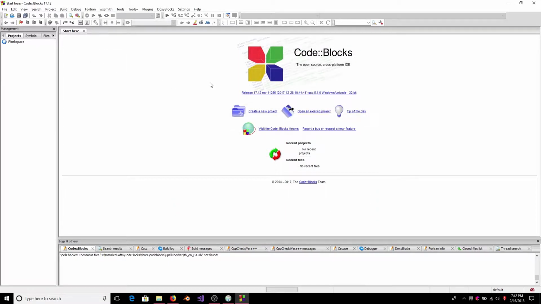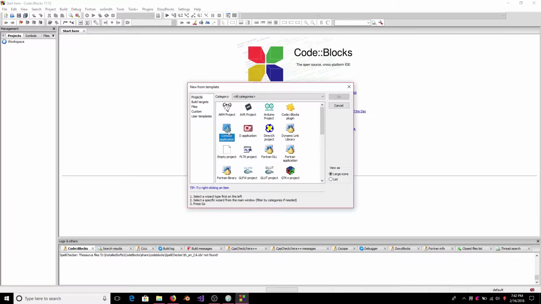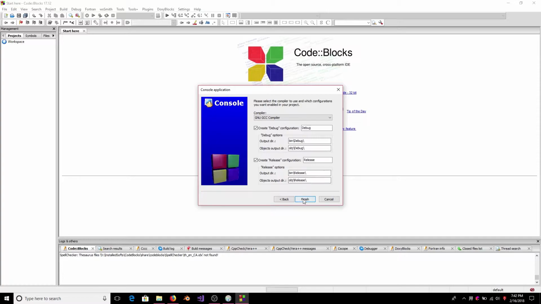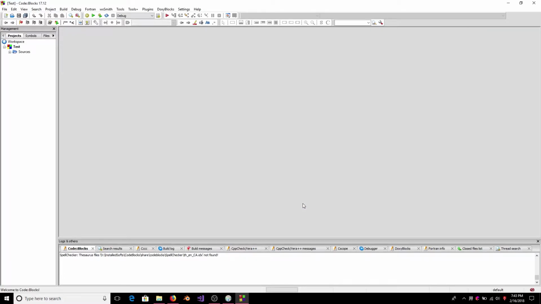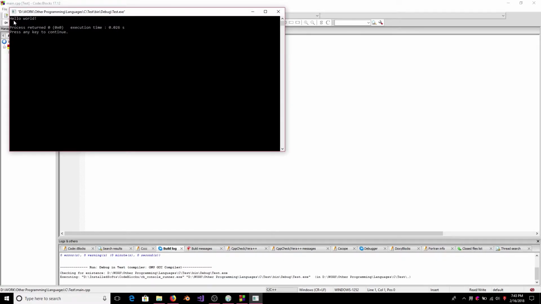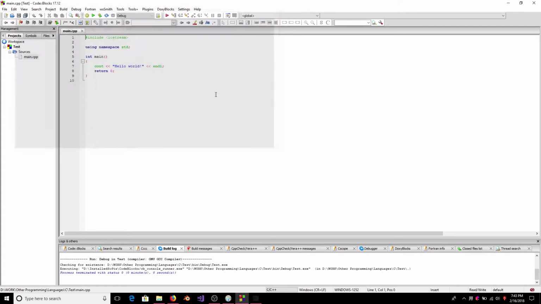And just to test it out, I will create a new project for you guys, and just like last time, I'll open a console application and go to next, C++, yes, then let's give it a name, test, and this one is fine for now. Press next and just leave it like this, and here we go. If you go to the main.cpp, it's the same, and just like last time, just press this button, build and run. There we go, it's hello world, and that's it.